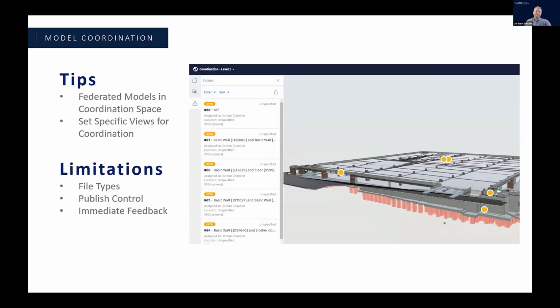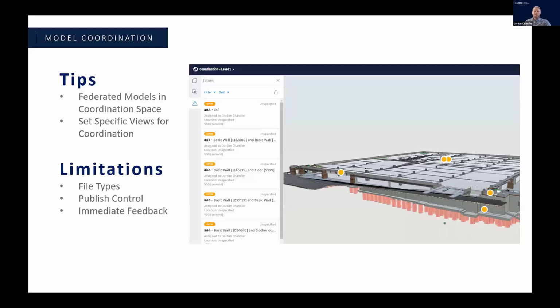The second thing is publish control, and that's something that I've seen on forums come up quite a bit, but it seems like you ought to be able to control where your published views land. So if you were in a Revit model and you wanted to publish your views, it'd be great if you could say, hey, I want those views to land in the coordination space or the coordination folder. Right now, that isn't really doable, but that's something that, with Glue, you can pick where you want your views to land. With model coordination, it's more based on where your Revit model resides.